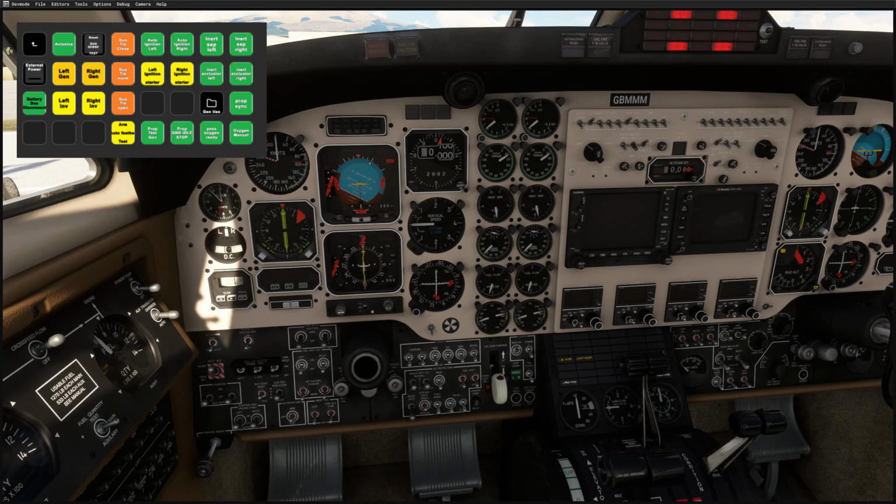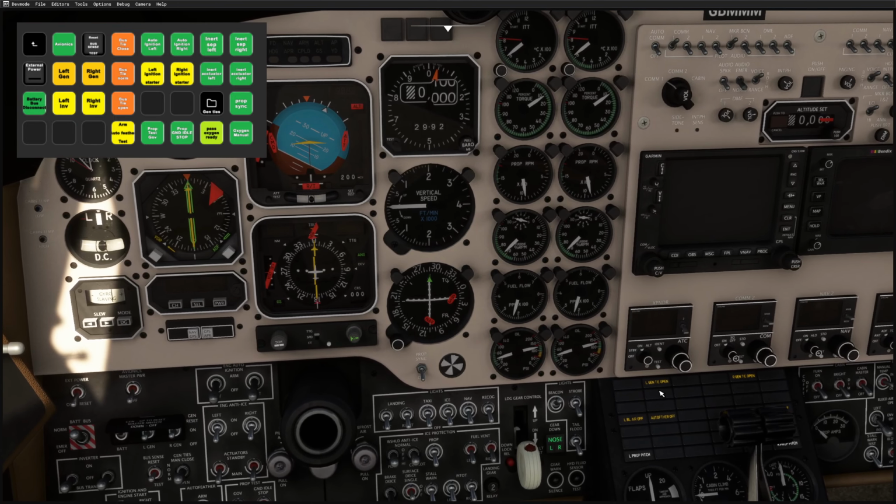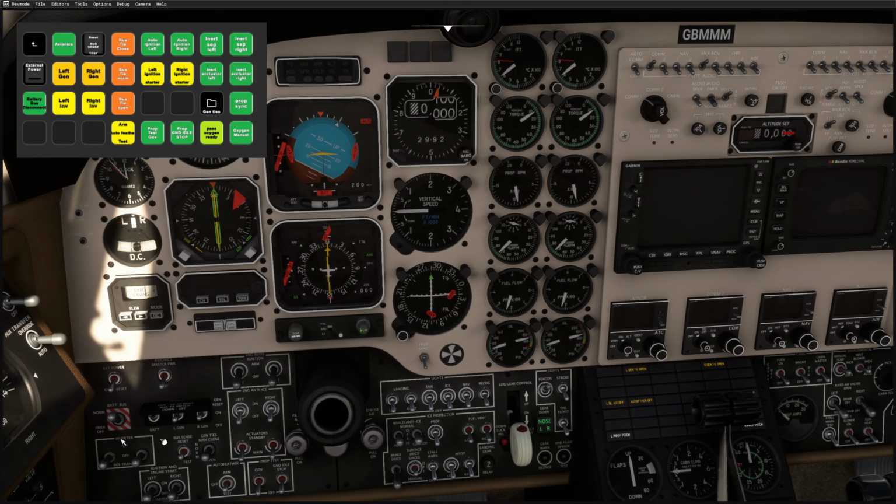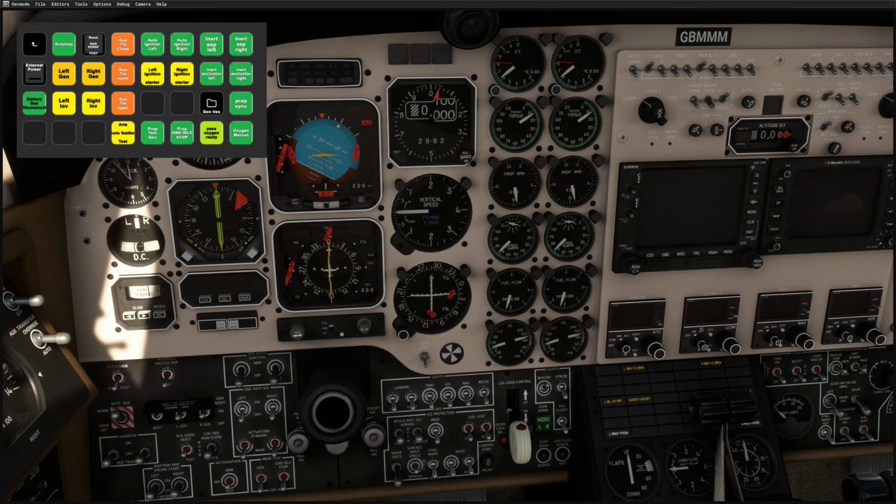So it says on my checklist, gen ties open. So I'm going to press the open button, and my gen ties should be illuminated. And I can see those here. Left gen tie open, right gen tie open, so they're illuminated.